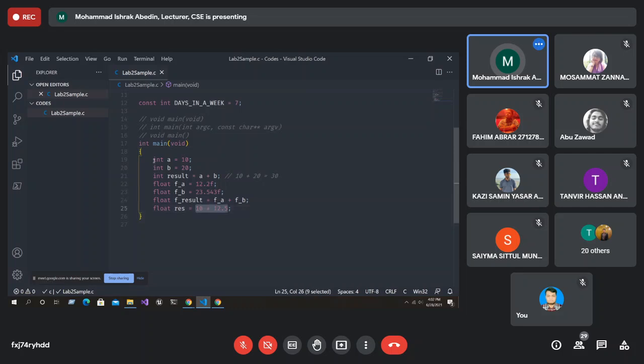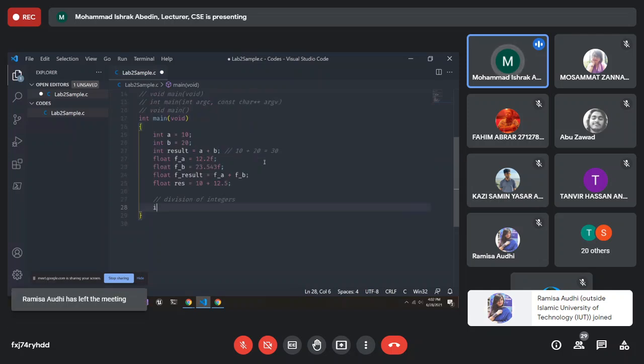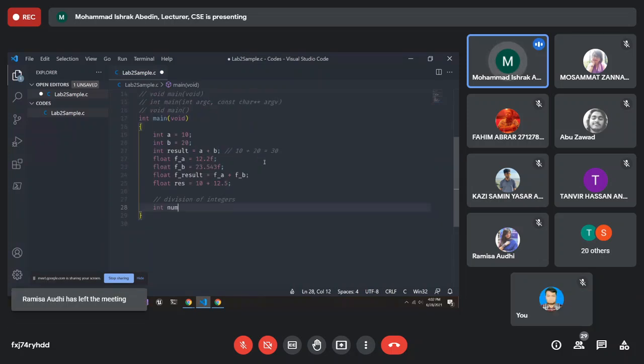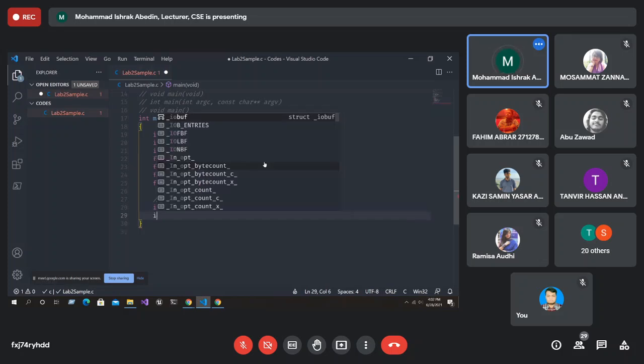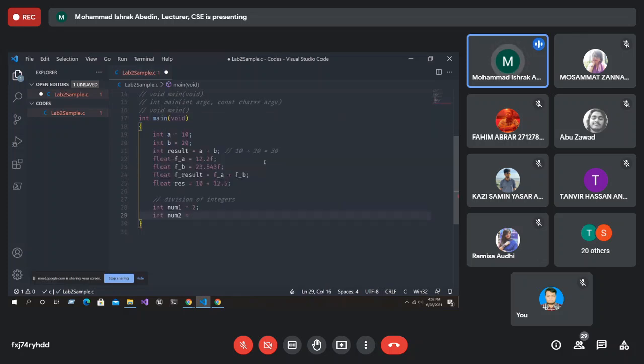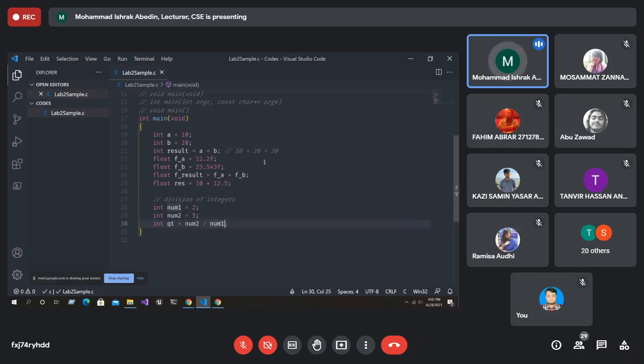One more thing, division using integers. Let's say integer num1 is equal to 2, integer num2 is equal to 5, and integer quotient is equal to num2 divided by num1. So this is basically 5 divided by 2.